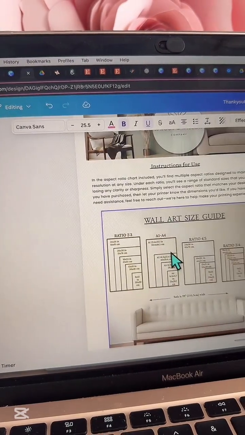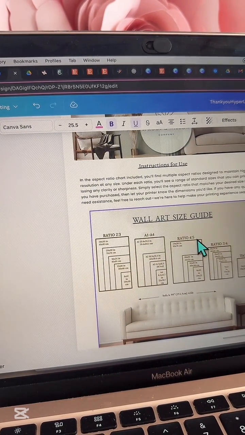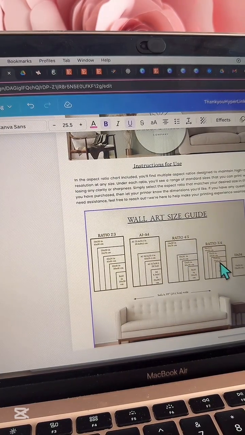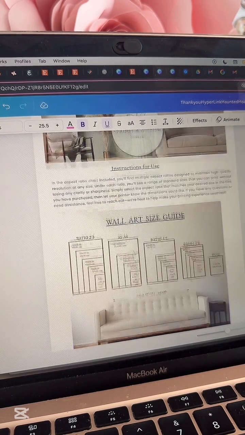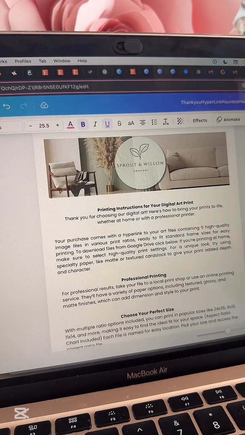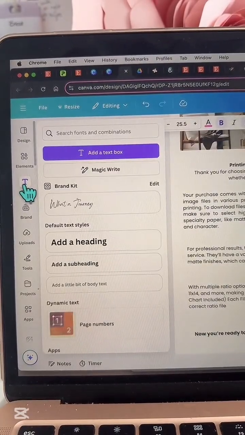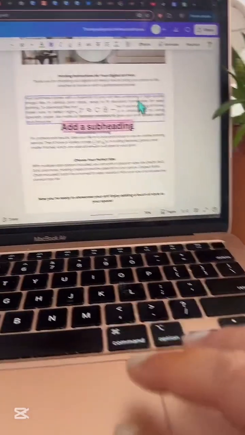So I include that chart so the customer now knows, okay, I've got to print two of these in 24 by 30. I need the file in the 4:5 ratio, and off to the printer it goes, so that they get the best quality. If they wanted 24 by 30 and sent a different ratio because it wasn't labeled, it's not going to be the same print quality. It's going to get all stretched out, and it won't be 300 DPI. So in this PDF, include all the instructions that you need to provide to the customer. And then you're going to create a link that's going to be delivered to the customer. So we're just going to go text. I'm going to add a subheading. We're just going to come here.